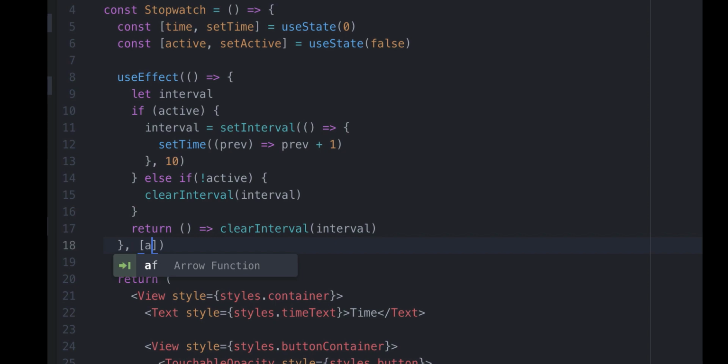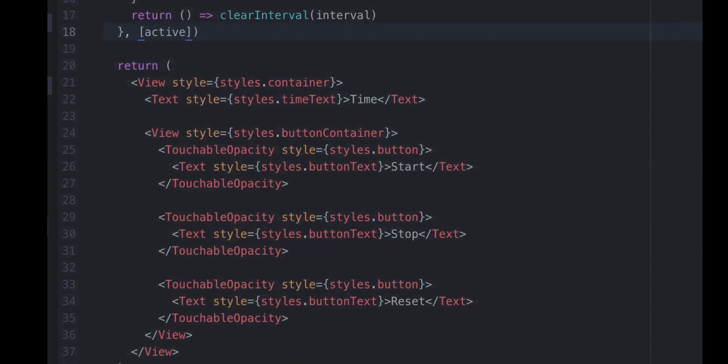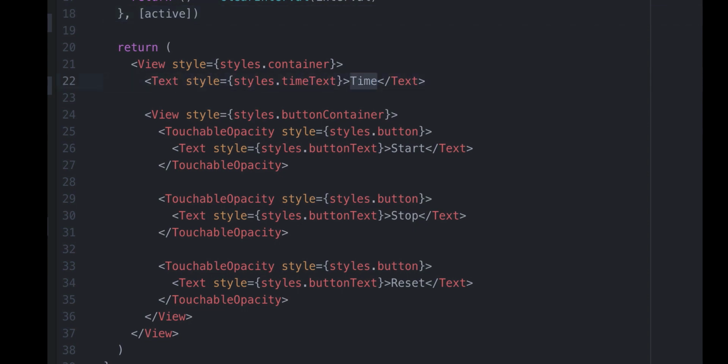Lastly, for our dependency, we're going to base this on active. So now this is done, we can update our UI. We'll change the text to show the time, so we need to use curly braces here.